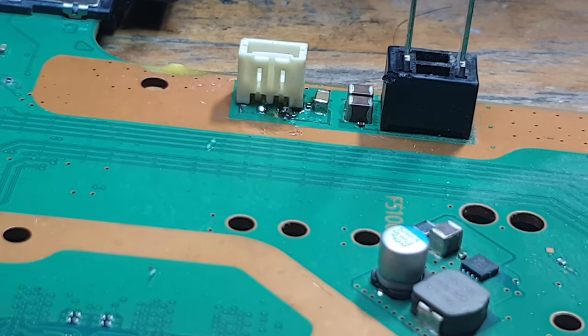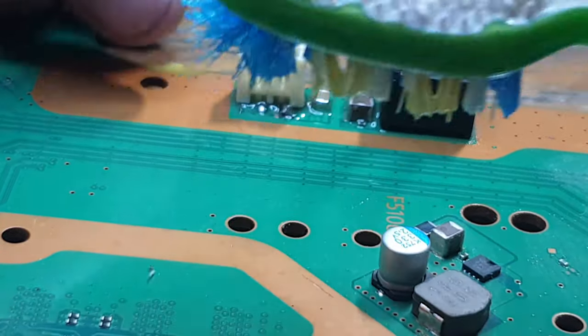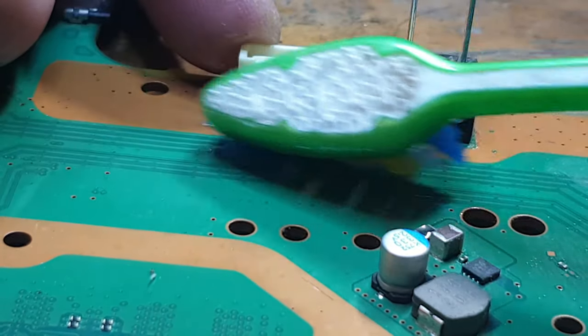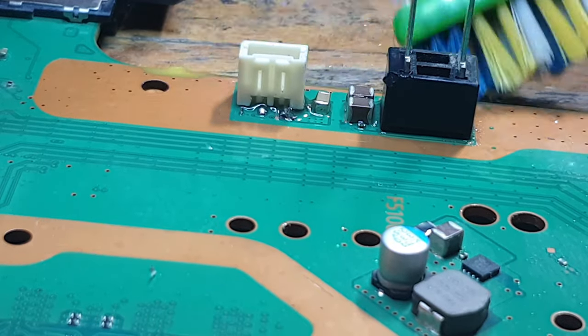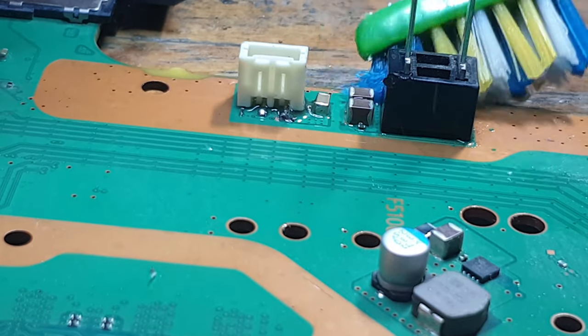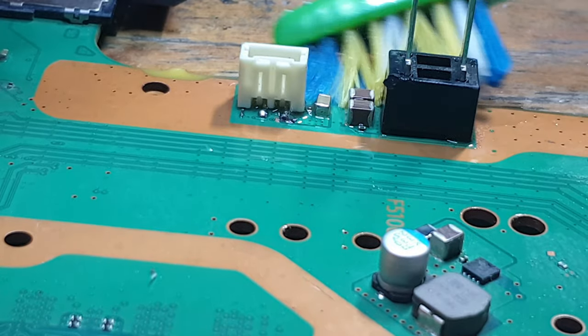So that's actually the easiest PS4 Pro repair I think I've ever done. Theoretically now, as long as there's nothing else wrong with this board, it should work absolutely fine. Shouldn't be any issues whatsoever with it, so let's clean up. And that's not the most secure in the world. It's not as secure as I would like it. Unfortunately at the moment I don't have any epoxy to put there. So I'm just wondering how I can manage to get that a bit more secure.